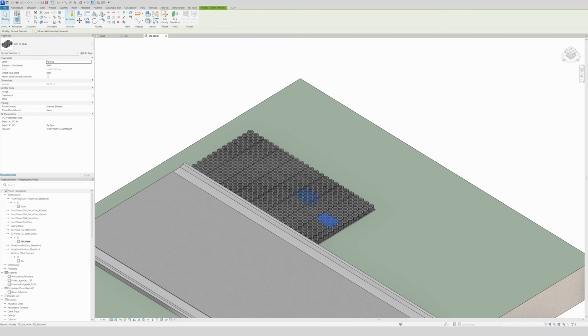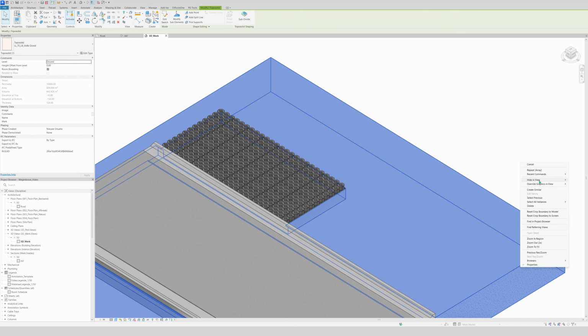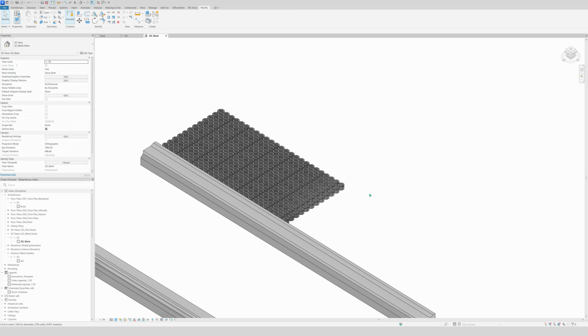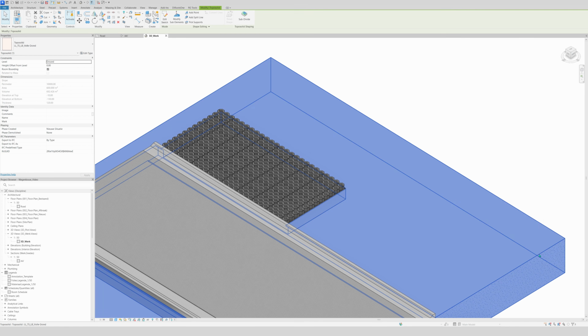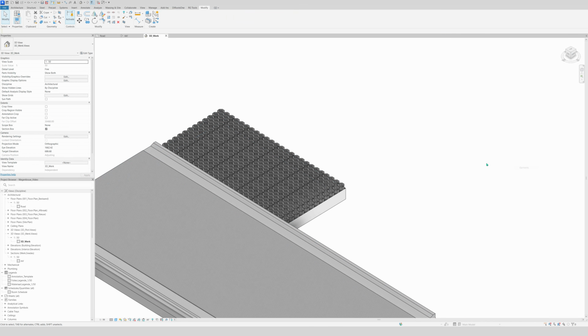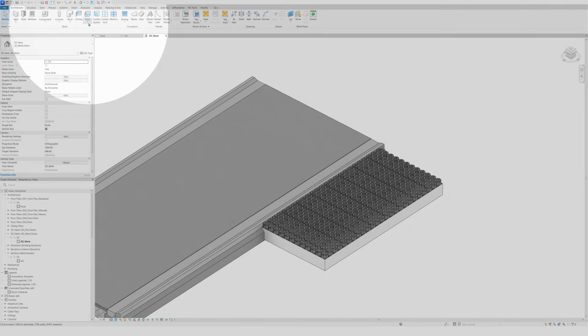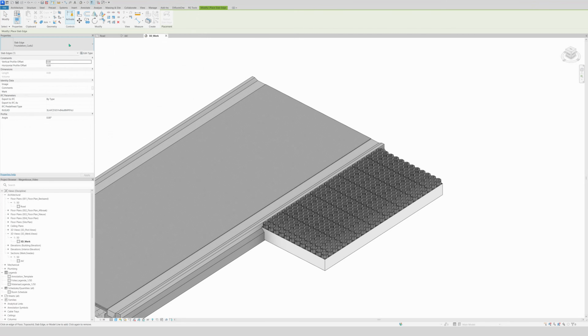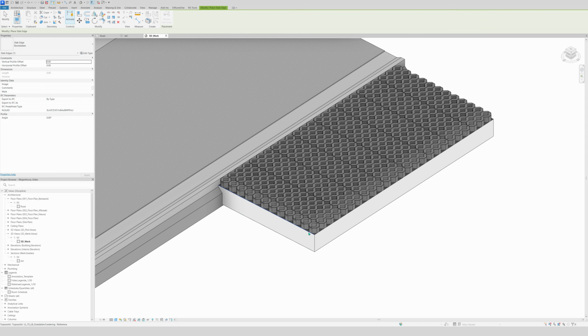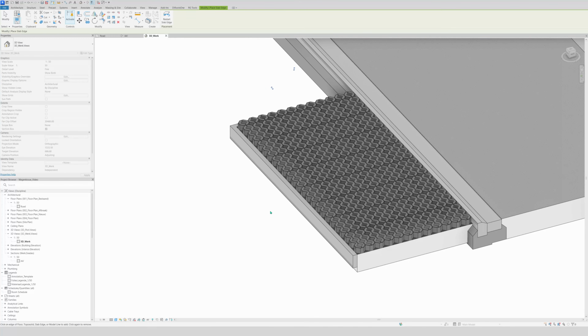Now the next thing that I want to do is hiding the topo solid, because we need again some curbs, or not category, my bad, hiding view element, because we need a curb right here to hold those elements in place and together, of course. And so again, we go to the architecture tab, go to floor right here, slab edge, and then we're gonna use the one that we need, already made one, and we're gonna click the edges again. Boom, boom. You already see that's not the right height, but we're gonna change that in a moment.